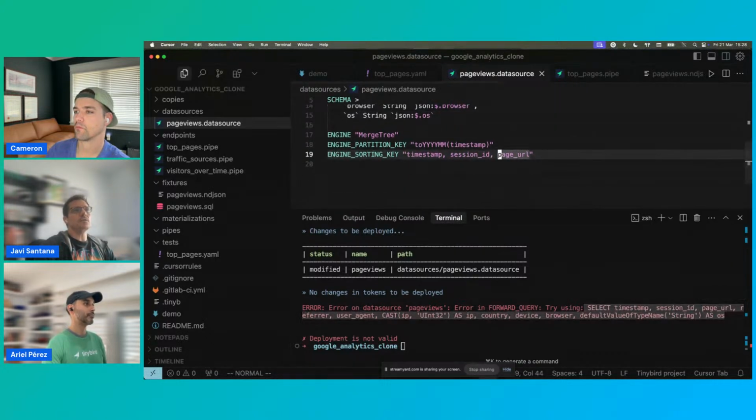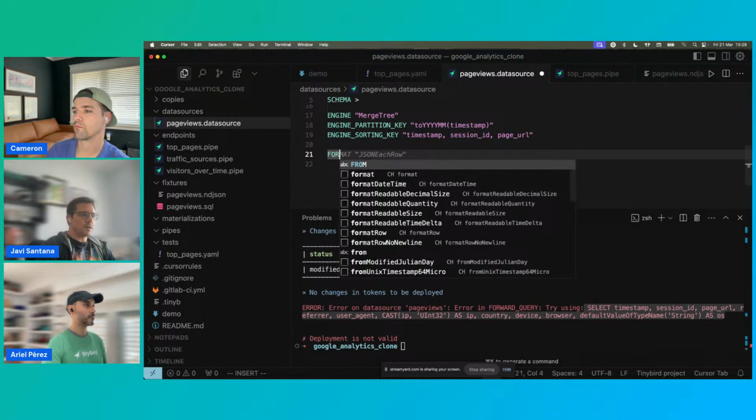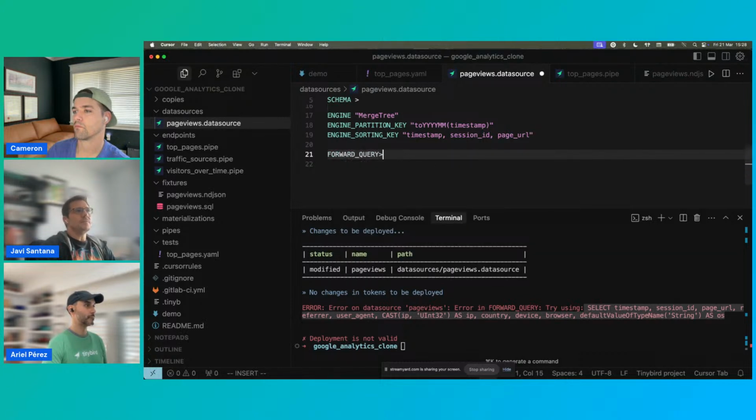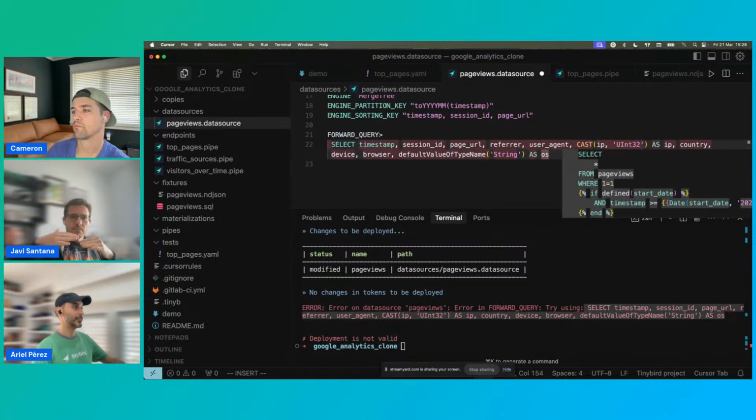So that's what we're going to do, and I'm going to explain a little bit what forward queries are. When you have two schemas and you want to move data from one schema to the next one, if the schemas are compatible, you can do it. But in general, you are doing a non-compatible schema change, and that happens quite often.